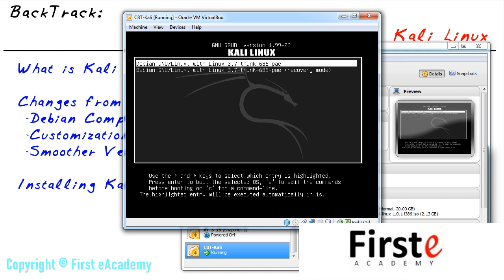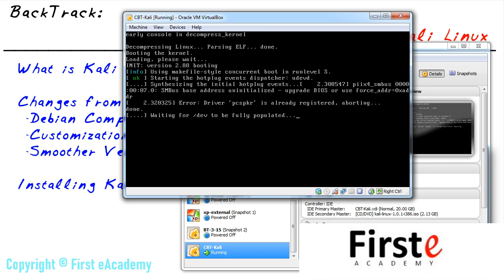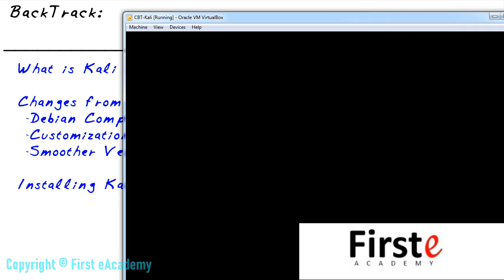Okay, so from this menu right here, if we use the up and down arrow keys, we can go ahead and pause. It automatically boots in 5 seconds. But if we wanted to, for some reason, interrupt that, we could. And I'm going to just press enter, and this is going to launch this from the hard disk on the system that we just installed. And in our case, that's the VirtualBox hard disk that's logically 20 gigs on this system.